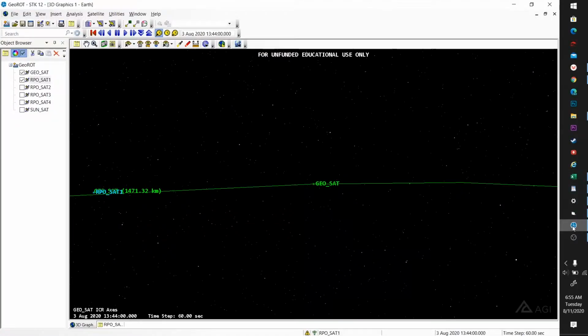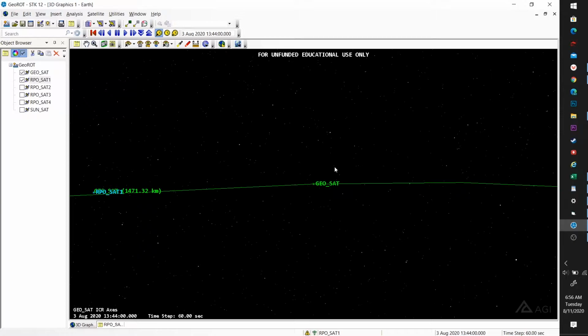Okay guys, in the last lesson we talked about the scope of space and time when operating RPO at GEO. Now in this lesson we're going to talk about the maneuver rules of thumb or approximations that you can use to very quickly calculate in-track, radial, and cross-track burns to produce the motion that you want. All of the rules that I'm going to show you build on similar ideas.